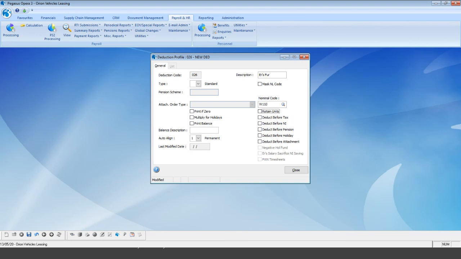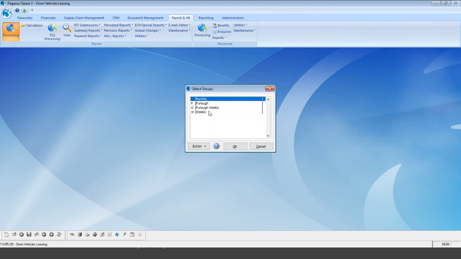Now, again, key difference here is if you were creating this as a live pension deduction profile, you would actually specify your type to be an employer's pension. We're going to leave that blank because, again, we're not wanting it to deduct or add on to any of the pension reports. It's purely going to be for reporting purposes. And select save. Now, what I haven't done is play around with the net of basic rate or anything like that, because mainly that's for the employee's side. So it would just be for reporting purposes. And for those employees that I wish this to be calculated on, I need to add this deduction profile.